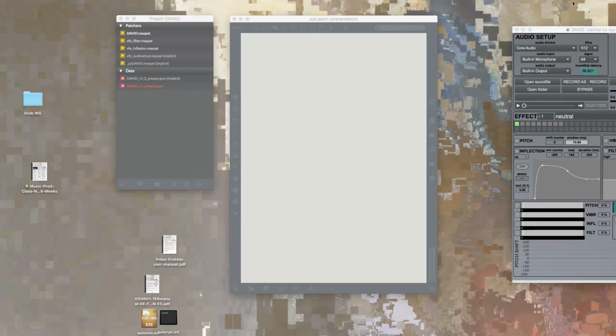Yes, and so now there are a few possibilities. You can work with a sound file, or you can work with the microphone. Here I set it to built-in microphone, built-in output, because I'm not working with a sound interface or anything at the moment. So the microphone is on, and you can see, yeah, there's an output as well. And it's set on neutral, so if I record something now, it will just be my voice. But we're not going to do that, we're going to work with a sound file.